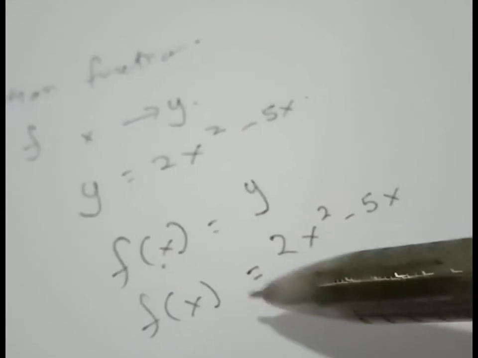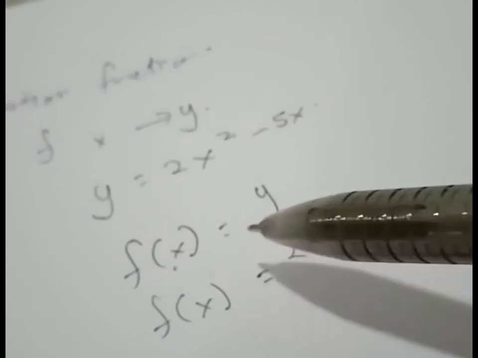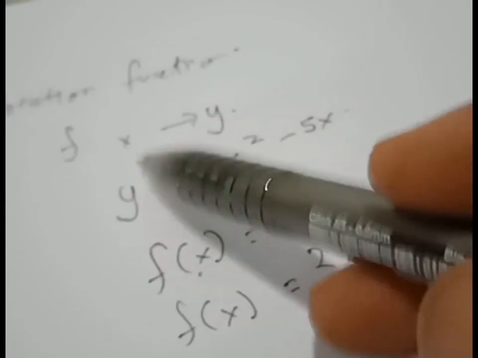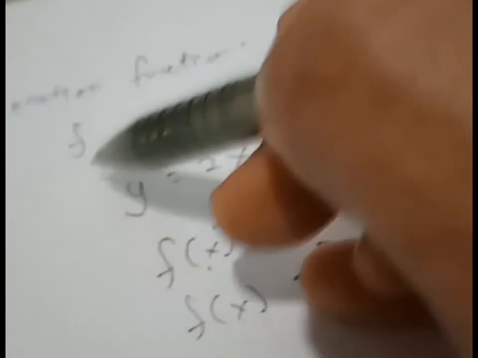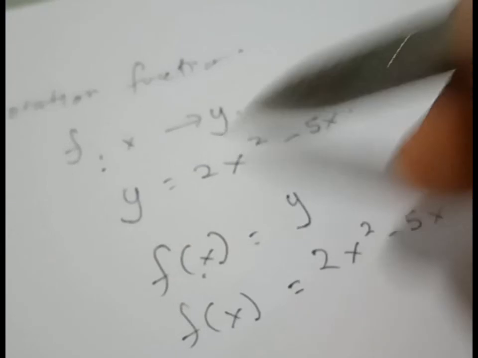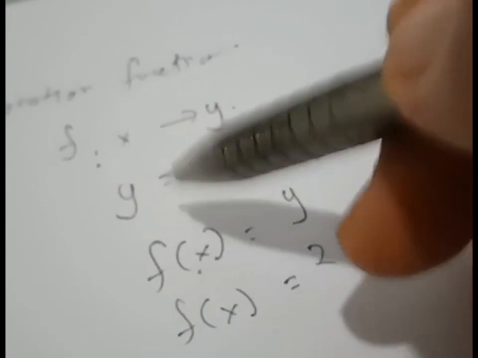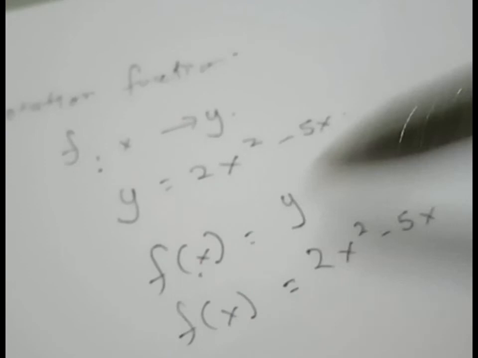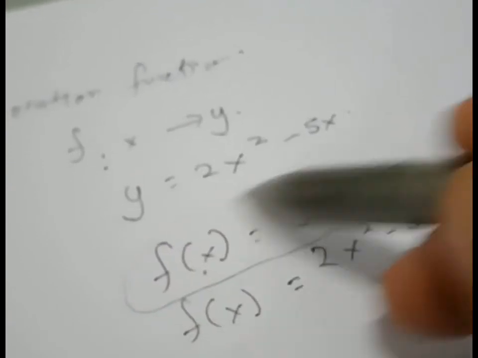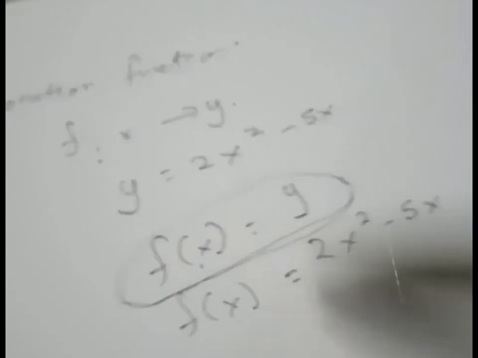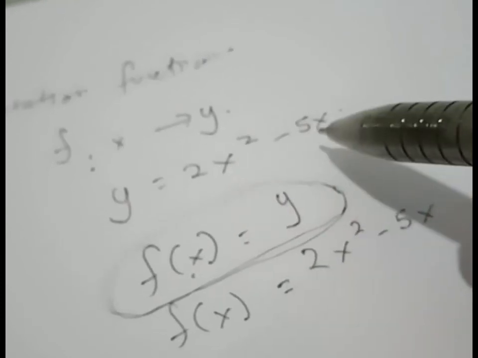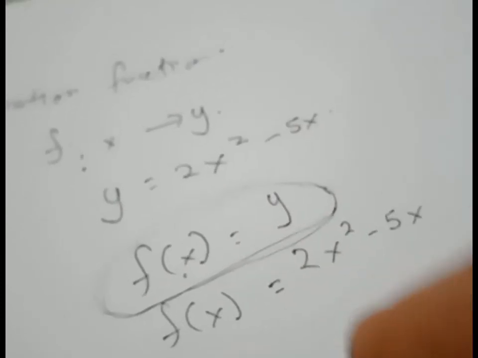This is how we write a function in equation form. This is the notation f, double colon, f where x is assigned to y. When y is, for example, given in this equation, f of x is y. This is the standard form of a function. So f of x, now what is y? y is given by this equation.